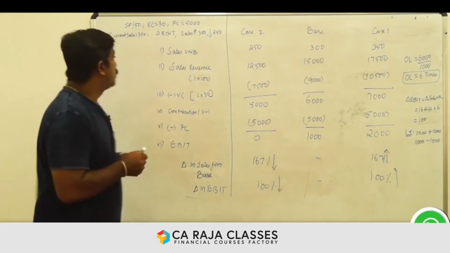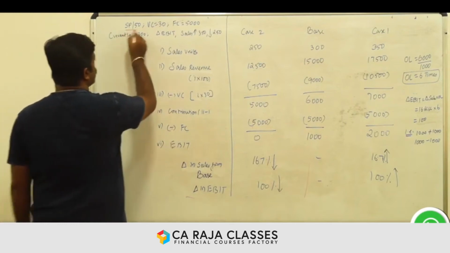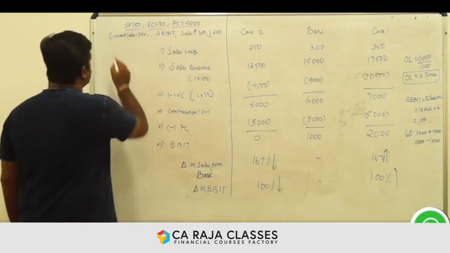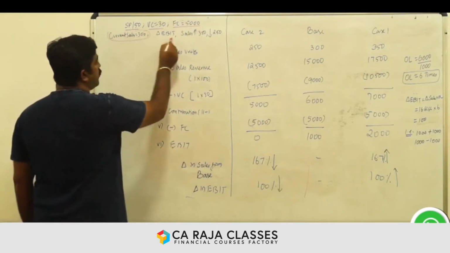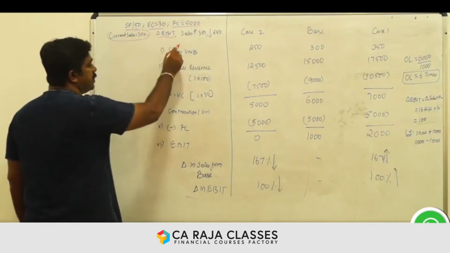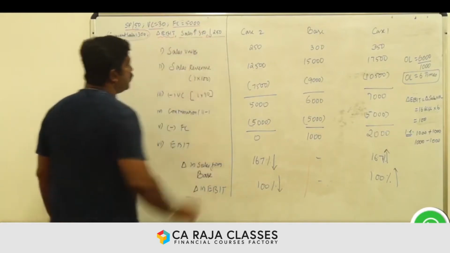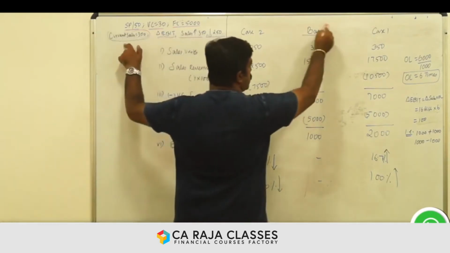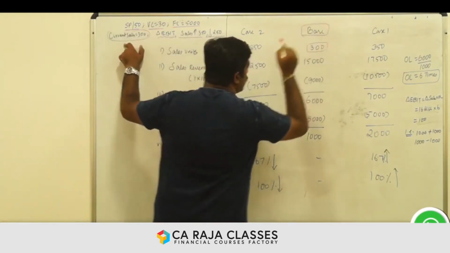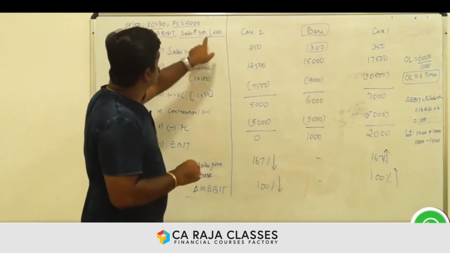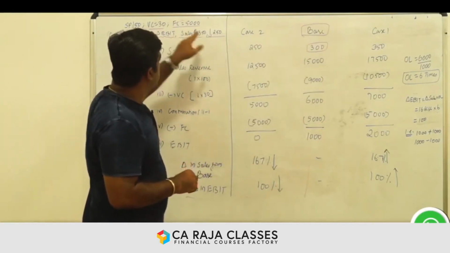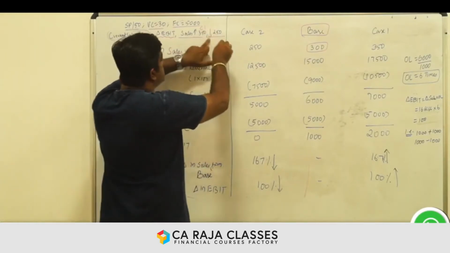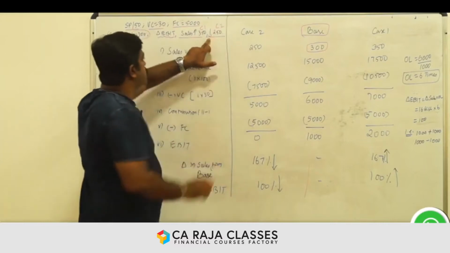Let's see. So the sales price per unit is 50, variable cost is 30, fixed cost is 5,000, and the current position is 300. We have to find out what will be the change in EBIT when the sales increase to 350 or it comes down to 250. So this scenario we will call the base case, because sales units are 300, and we have two scenarios. If sales increase, we'll call this case 1. Sales decreases, we'll call this case 2.